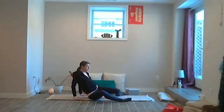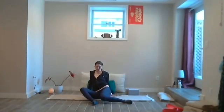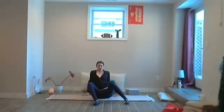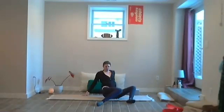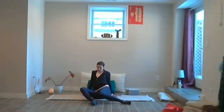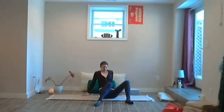And with those feet on the floor, hands behind us, bring the feet mat distance, and then drop the knees over to the right. So we kind of windshield wiper over. So maybe that right knee is towards that right heel. Maybe it's lifted, but we're gonna go over to the right. And then exhale, rock it over to the other side. And then again, over to one side. Over to the other.